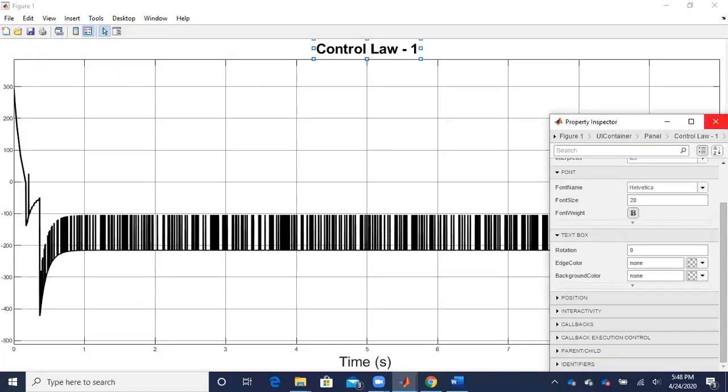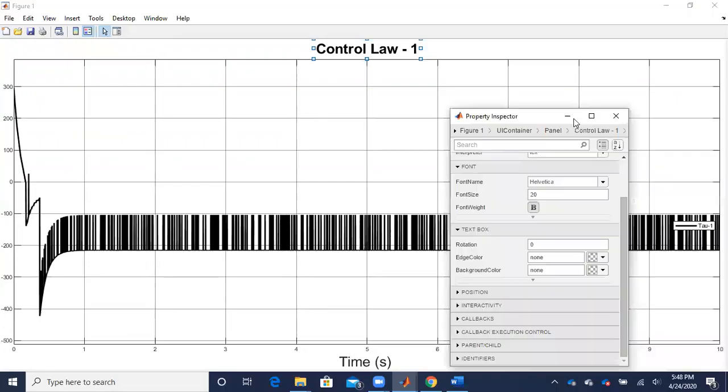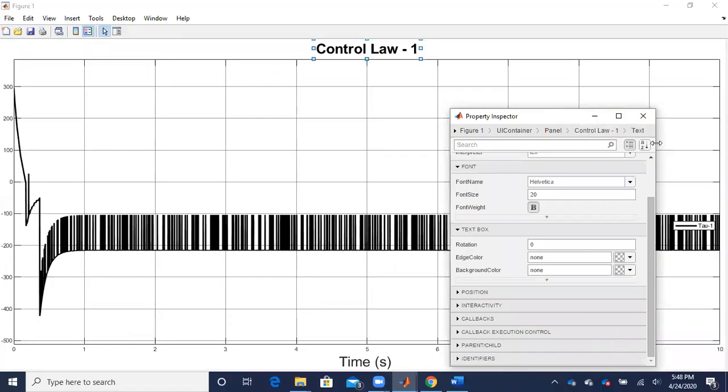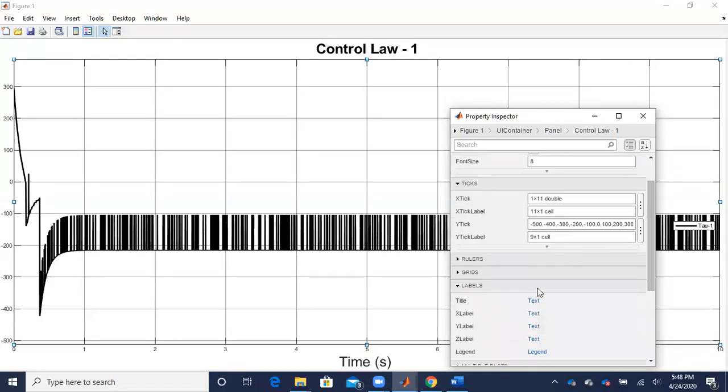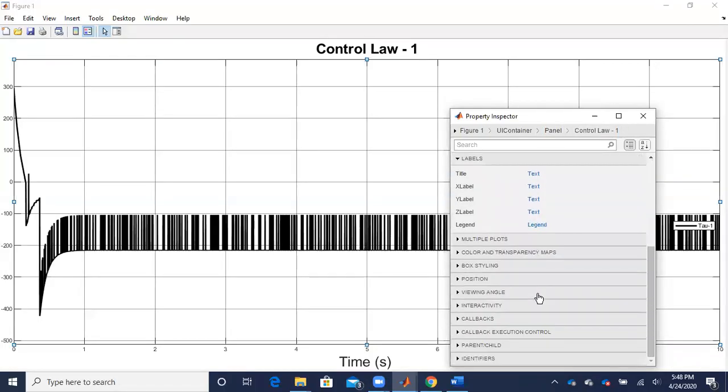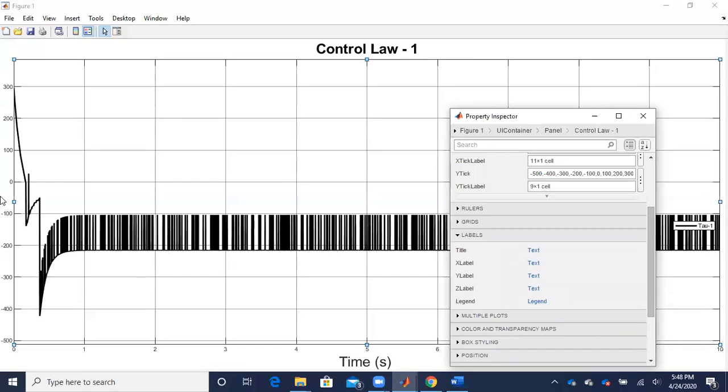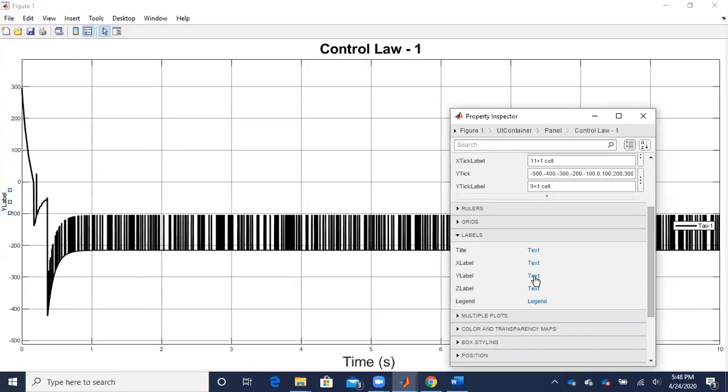And I also want to change the font sizes. Oh wait, let's label the Y label too.